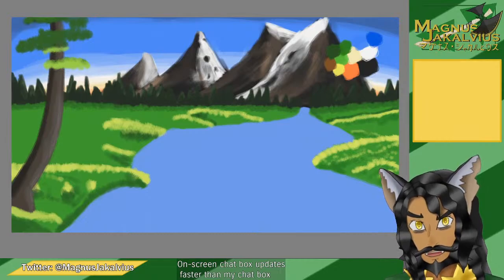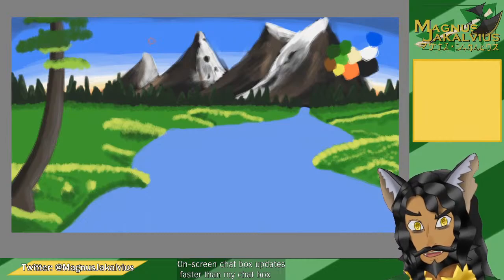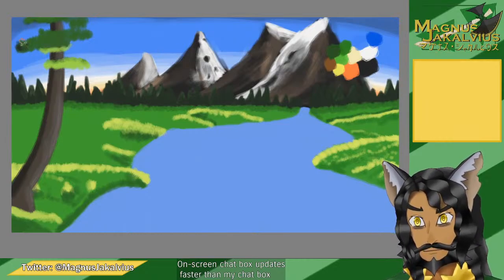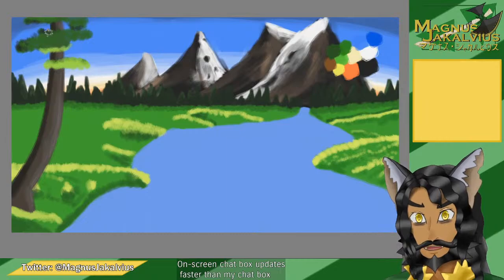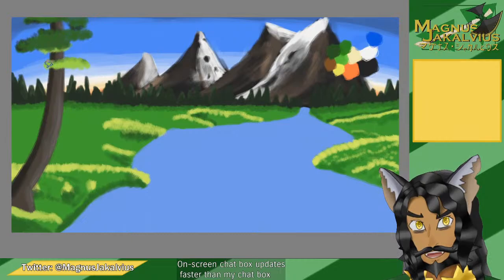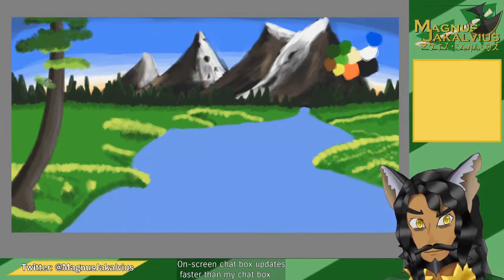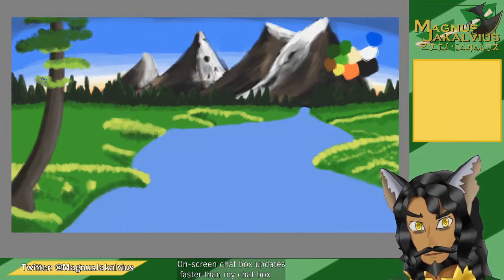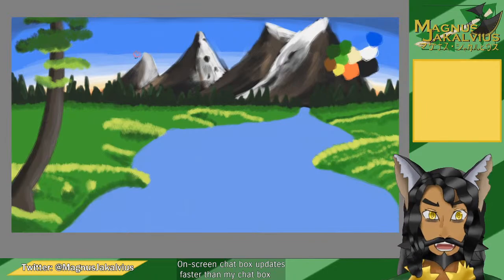Reconnect him a bit, and do a little bit of this, and a little bit of this darker color. A little bit of blue green over it, so it's not just black. Darken this a bit. And there we go, there's a tree.